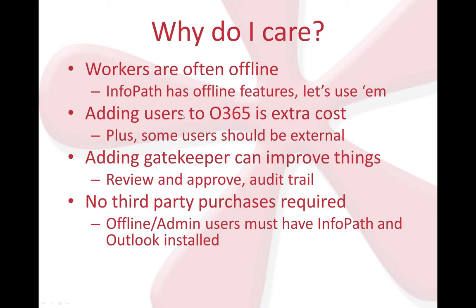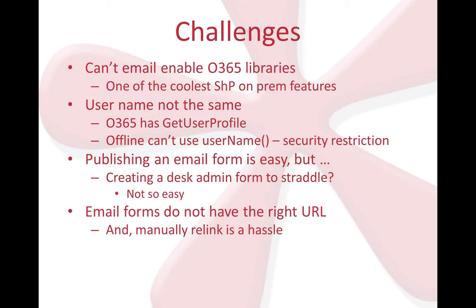In addition, with 365, if you have to add a new user and they're an E3 account, it can take $20 a month, and a lot of organizations have 1,000 users out there in the field, and they don't want to spend that. And then finally, adding a gatekeeper. While you may think that admin role, who's shuttling the forms from the email, may be a bit of a nuisance, it's actually not a bad thing to have somebody review things as they're coming in, and it also provides an audit trail. So those are some reasons why this solution really is useful.